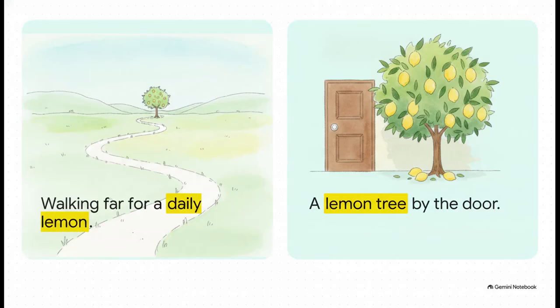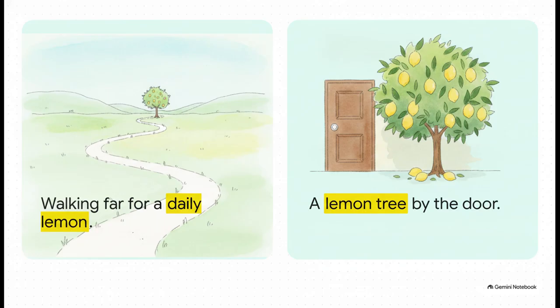Just think about the sheer exhaustion of a poorly designed farm for a second. If you're walking a mile in the pouring rain just to pick a fresh lemon 100 times a year, you are wasting an incredible amount of time and energy. Contrast that with permaculture efficiency. You just put the lemon tree right by the back door.